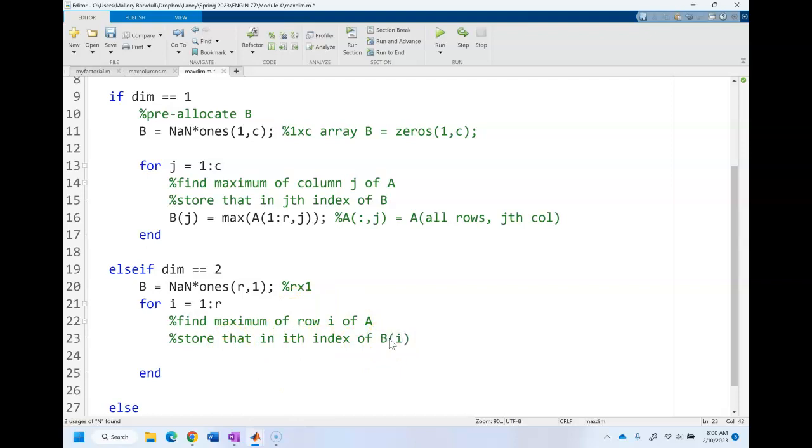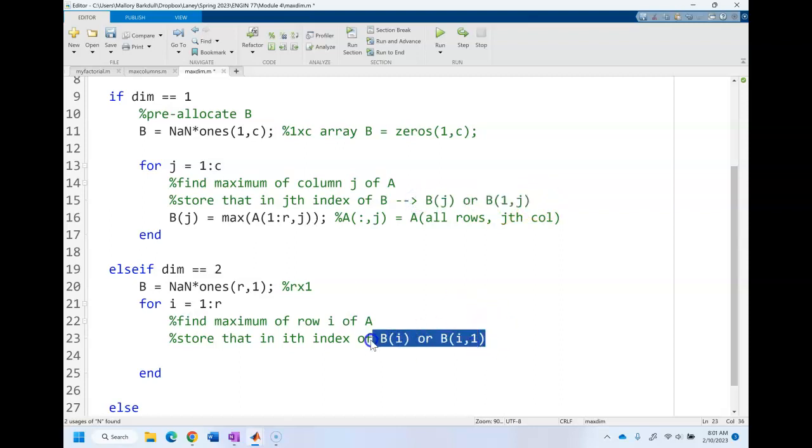Or we could say B ith row, first column. Just like up here, we could say B of j, or we could say B of first row, jth column. Either one of those will work.